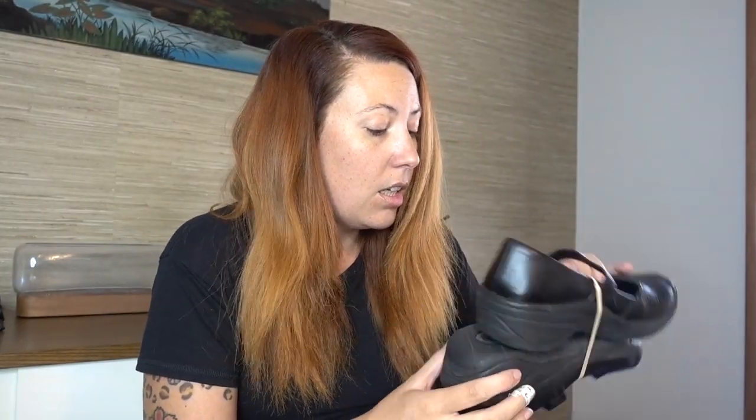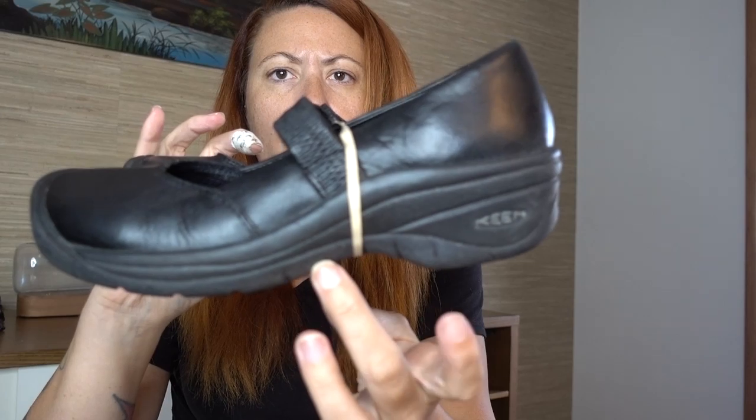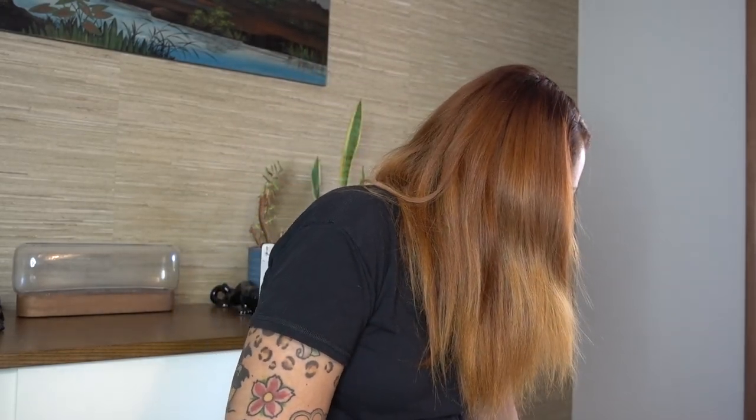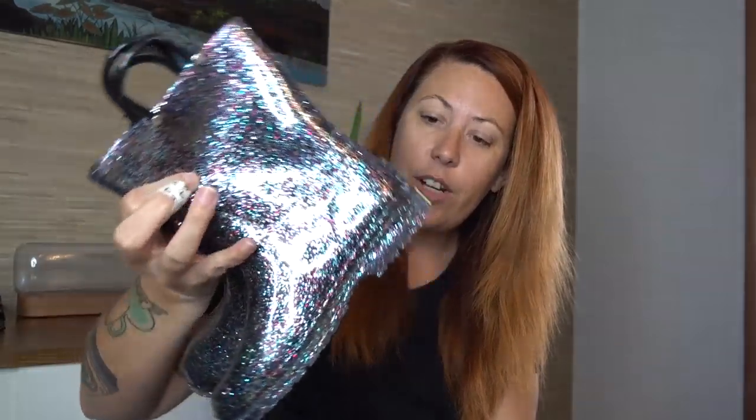This pair of Keen shoes — these might even be a non-slip style. Keen sells super well for me on Poshmark, like super super good. I also got these glittery rain boots for my daughter — Western Chief glitter rain boots, super condition. I think they sell these even at Nordstrom, so these should sell in the $20 range if my daughter doesn't want them. And here's a pair of Uggs that just need to be cleaned — I really enjoy cleaning these now, and they're selling really well for me.